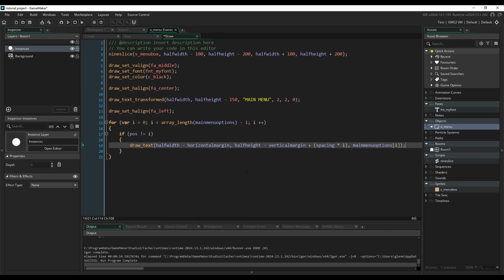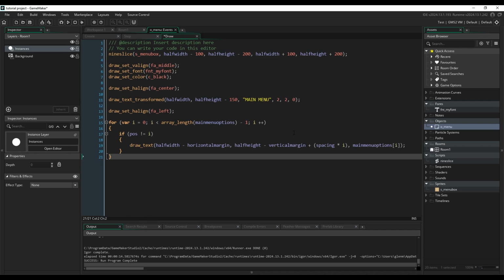So what this does is, if let's say we are on option 0, it's going to draw it at our horizontal margin spot, and then it will also draw it at a vertical margin spot. Then it will add the spacing multiplied by the entry. So if we're on 0, it's going to be plus 0, and then it will draw option 0.